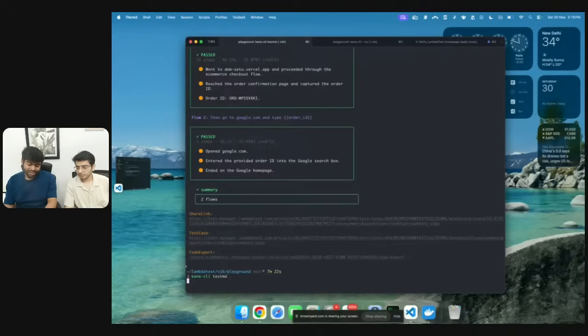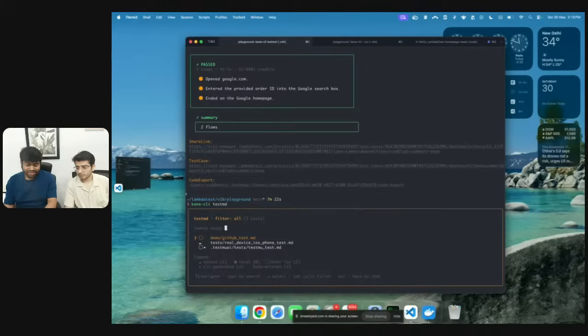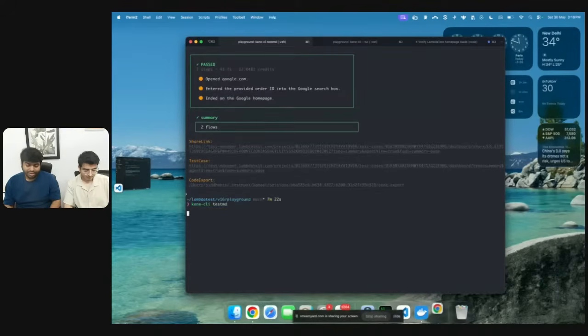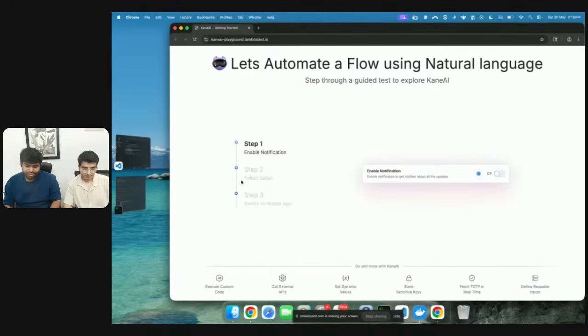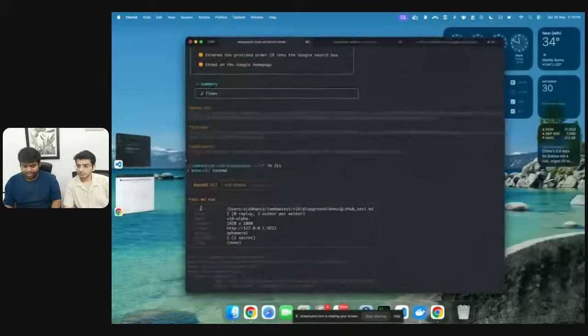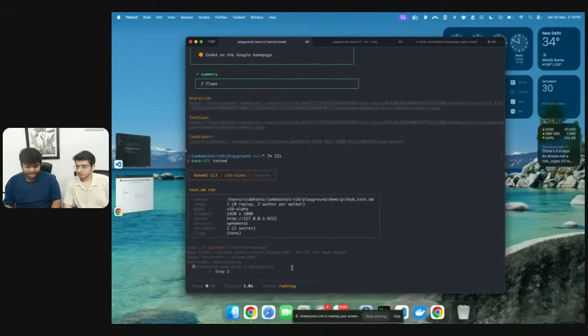I'll do this test, and it will show me what tests I have and what I can run. The MD file, I'll just select this and run it. It will start executing that MD file that I have written and verify whatever the objective is. You can see that it is now in the authoring phase. It has generated 4 checkpoints. Meanwhile, this is running. We can take some questions, I guess.